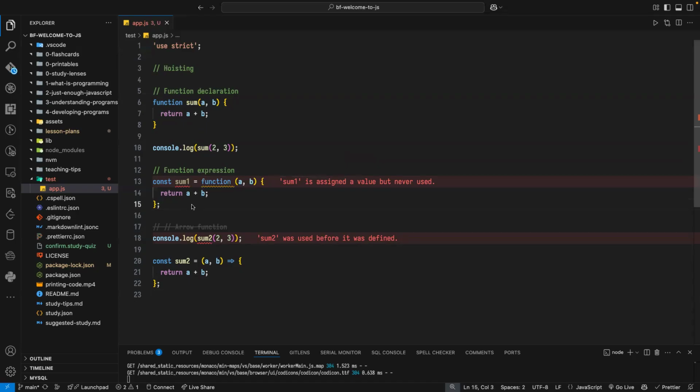Okay, again, we have three types of function. Try to make it very simple, not too complicated. Function declaration, as you can see, I'm using the keyword function and I have a name for the function. This function here, function declaration, I can call it before or after I declare the function. There's no problem here. The second one, function expression. We say expression because we are assigning it to a variable. This function is anonymous. That means the function has no name, because here, that's my function. It has no name really. Because it has no name, I cannot call it. I cannot use it. I need now to store it in a variable. And that's what you call function expression.